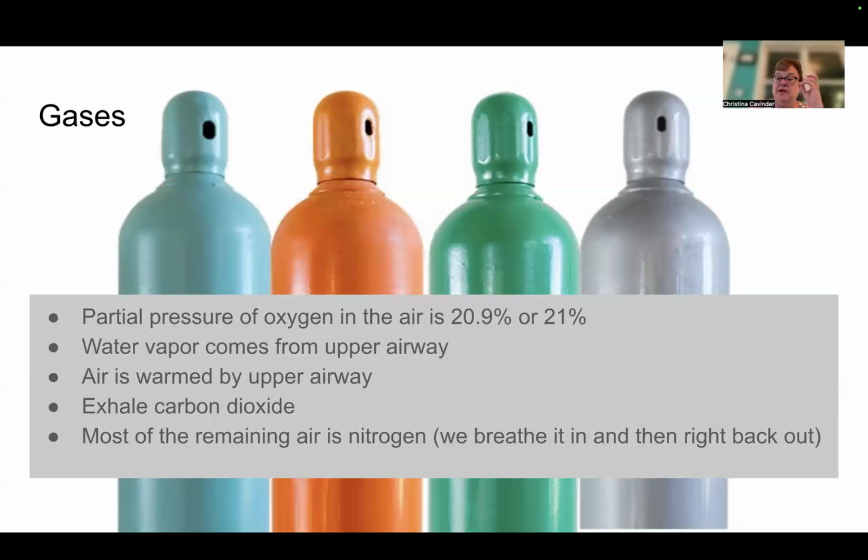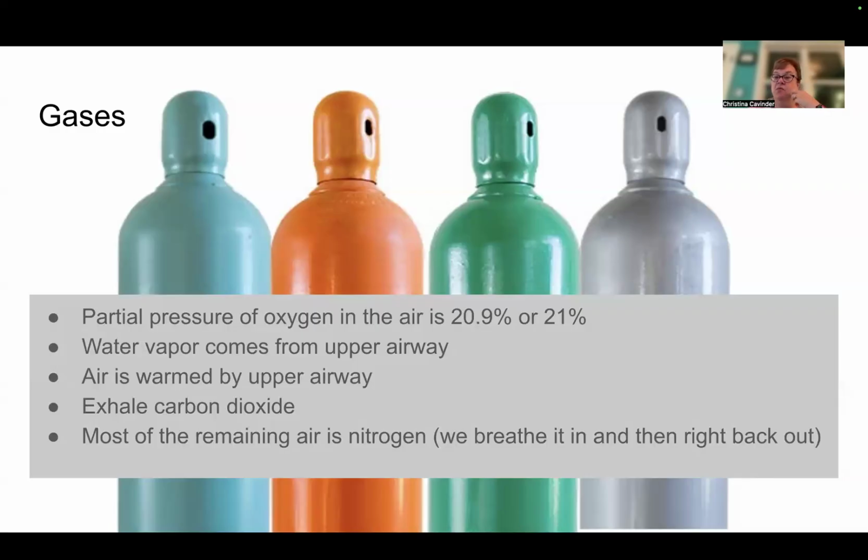Also, in the upper airway, it's warmed. If you're in a hospital, if you take oxygen from the wall, it's liquid oxygen, so it can be stored easier. And it's cold. It's really, really cold. And if you breathe in cold air, what do you do? You go, "Ugh." Think about those January mornings when you walk outside, it's 20 below, you're like, "Ugh." You just kind of gasp. You have a gasp reflex from that.